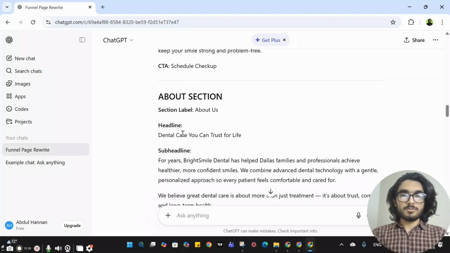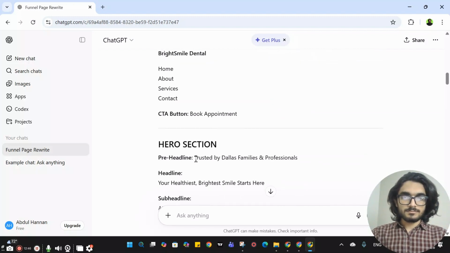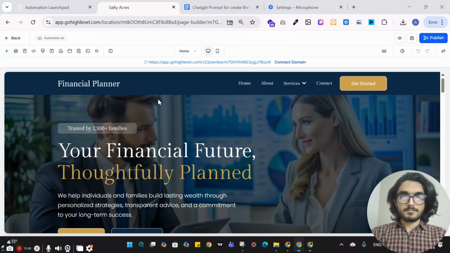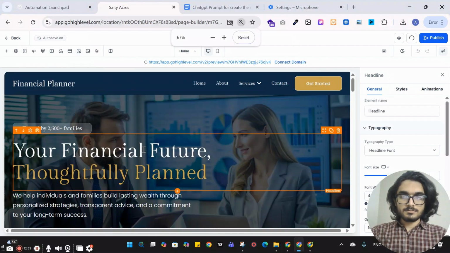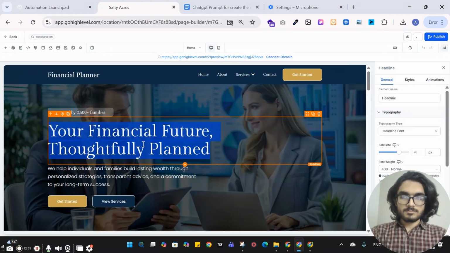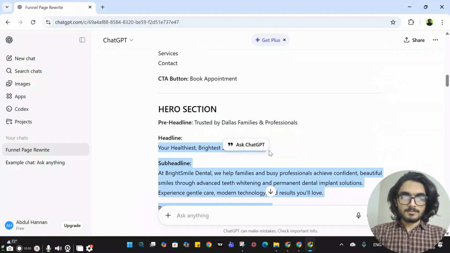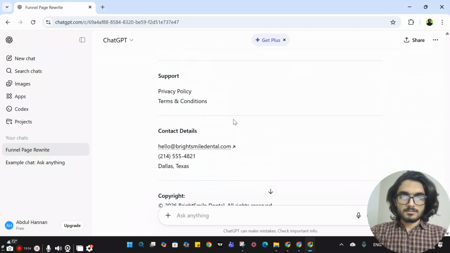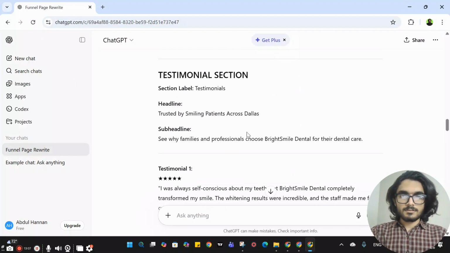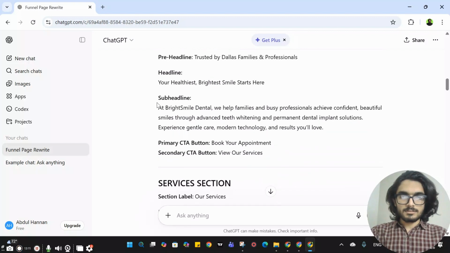Now you just have to copy and paste the new content into your website. So let's start pasting the content. This is the hero section. Control V, and then I think we are here. And yeah, this is a subheadline.